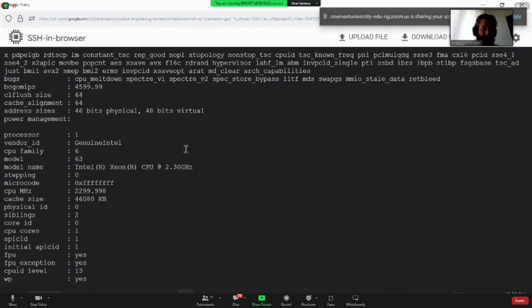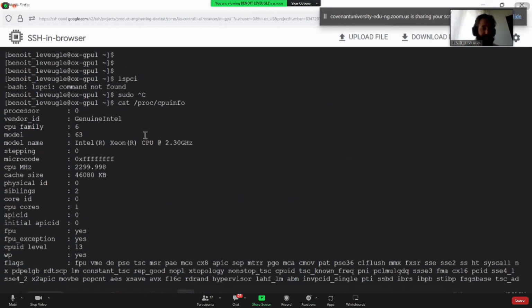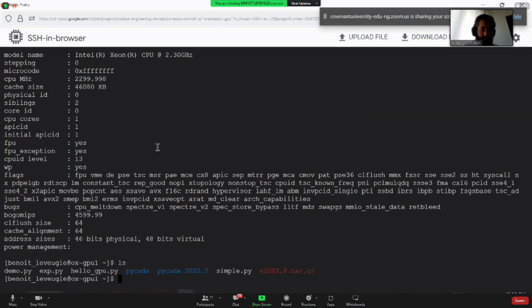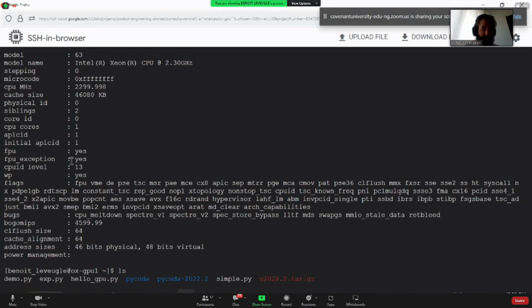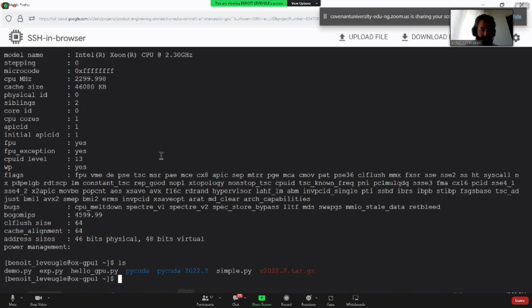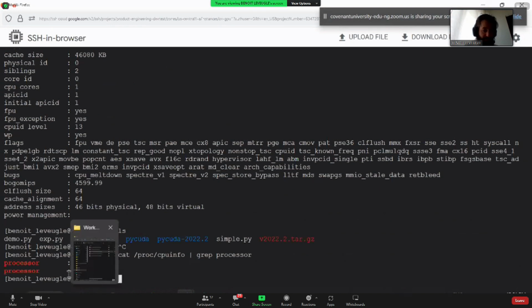Right now I have a VM with one GPU attached to it. I just want to show you Python CUDA on it, and then we can do the practical session. Here I have a VM with two cores. If I do a cat on /proc/cpuinfo, I can see I have two cores, 0 and 1, since we start at 0.